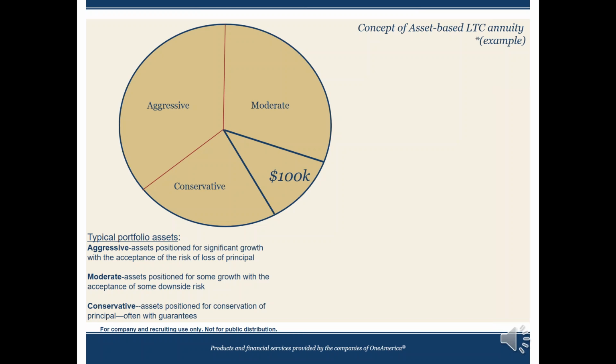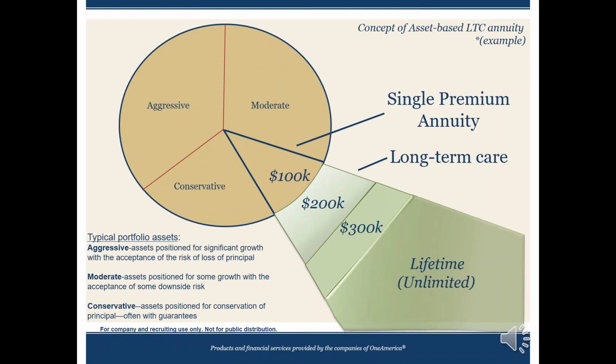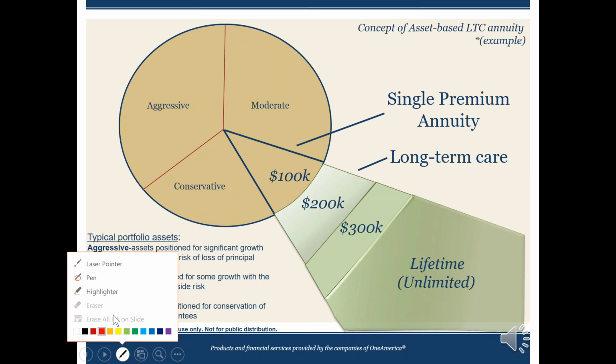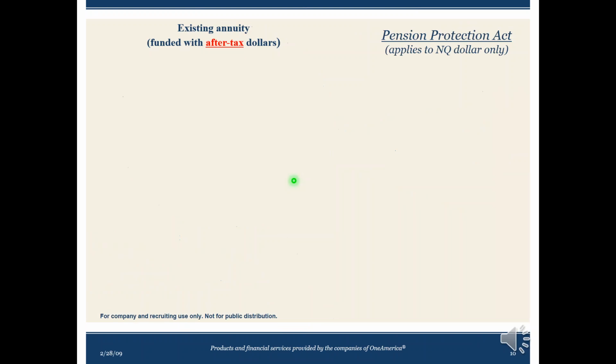That's kind of the starting cost in most parts of the country a year for long-term care. But this is allowing them to reposition a portion of those assets, money that they already intend to use to cover long-term care, meaning self-fund, and get leverage on that money, either doubler, tripler, or up to lifetime coverage, right? With, again, some distinct tax advantages. So it's all about protecting the better part of this portfolio, insulating against that cost. So again, that's what we are trying to identify the annuity to do, right? But also with that tax advantage.